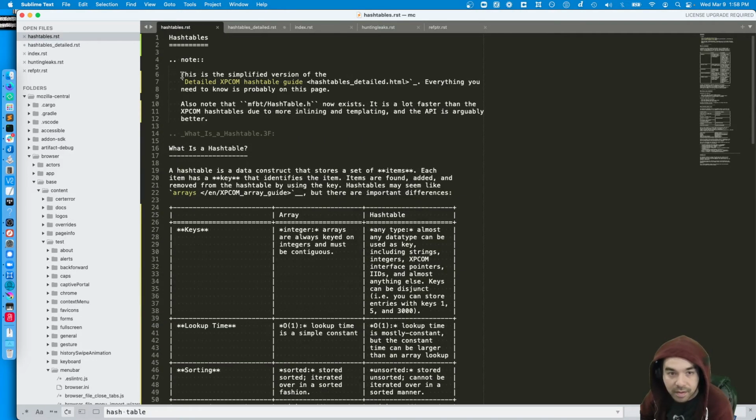This is for technical details. I'm going to call this instead technical, for technical XPCOM hash table details.